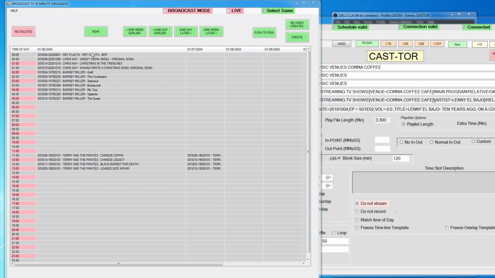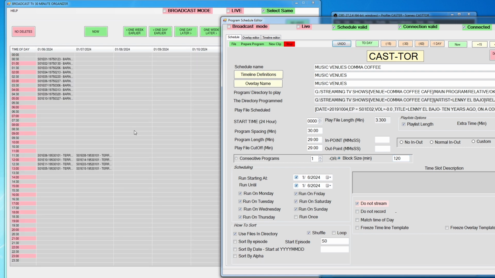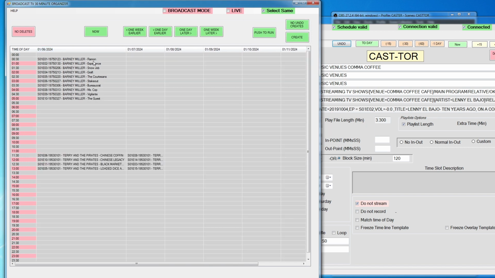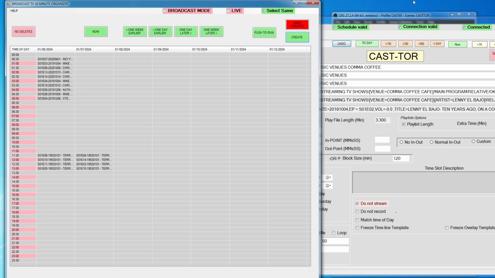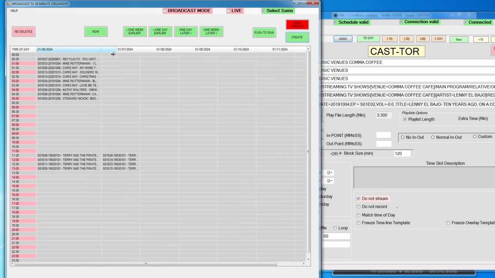If we want to, you'll see that it does nothing, because really it's over here that we created it. If we come over here and select that and create, you'll see that it created a bunch of music videos.